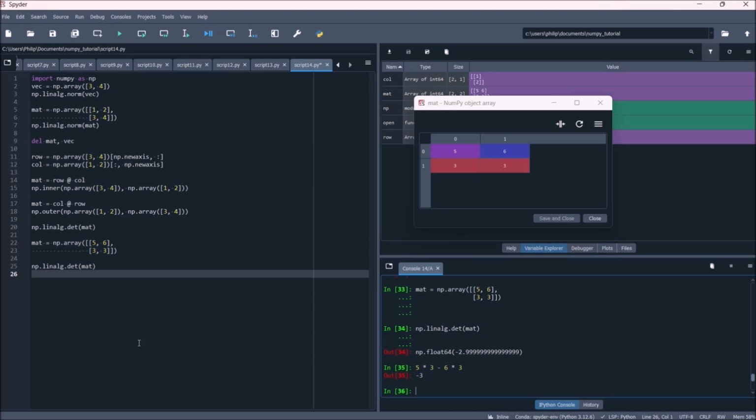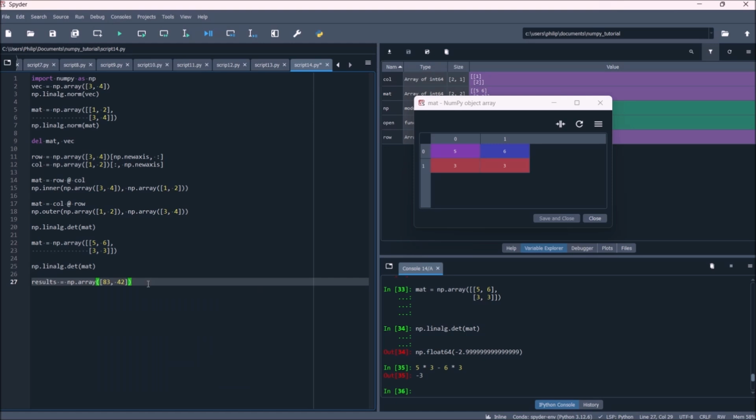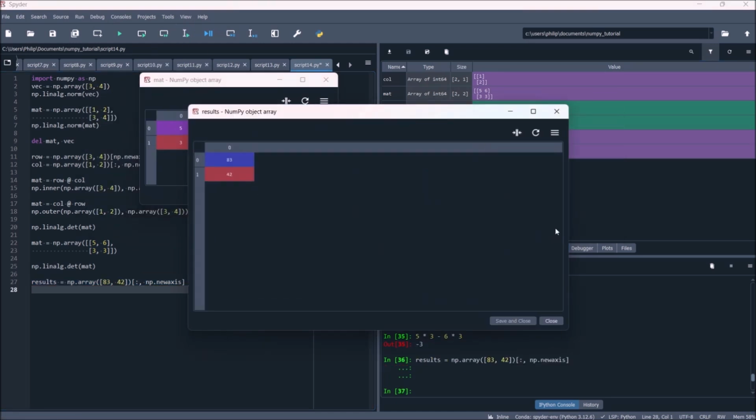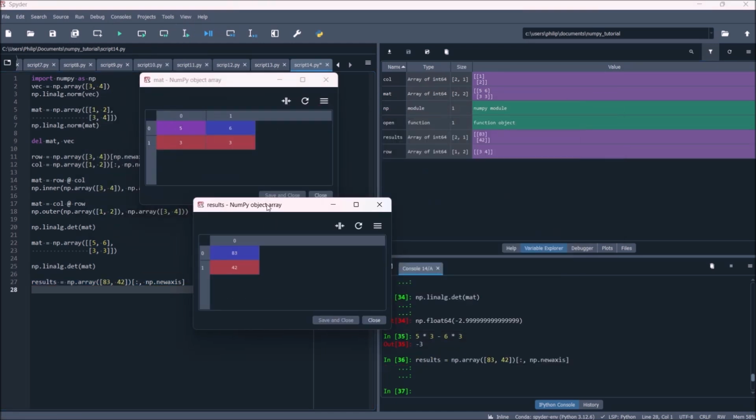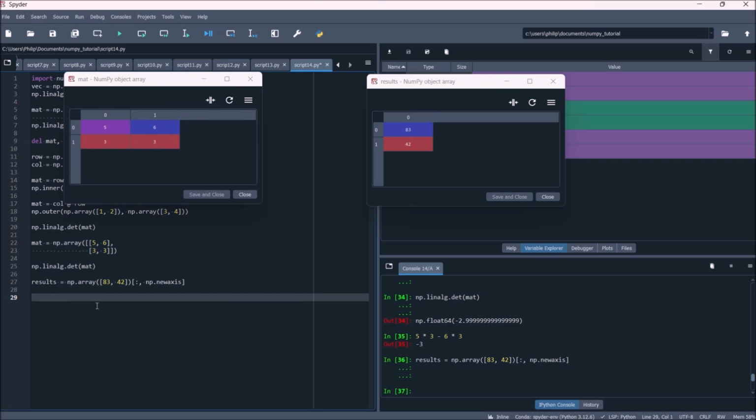So let's have a look at another square matrix that this time has 2 separate equations. And so we've got this set of equations and they lead to some results. So this can be 5x plus 6y equals 83.